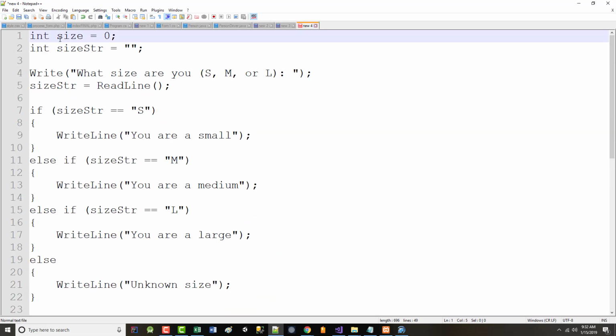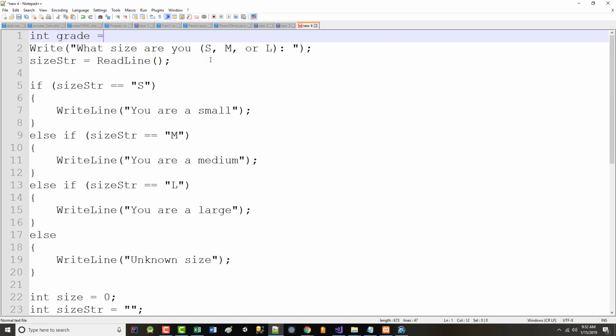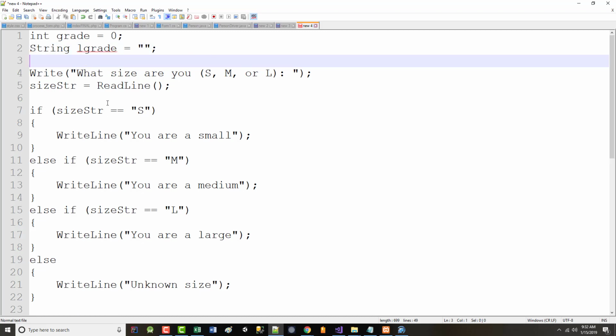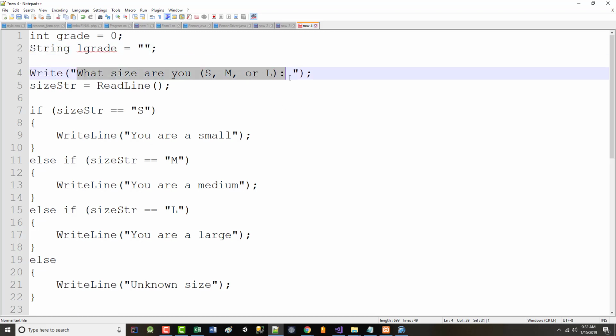So this is going to say int grade equals 0, string L grade equals the empty string. All right, so I'm going to say here, enter a grade.